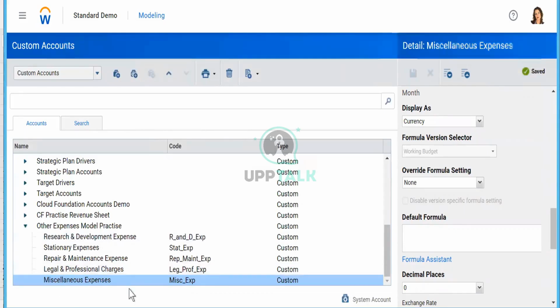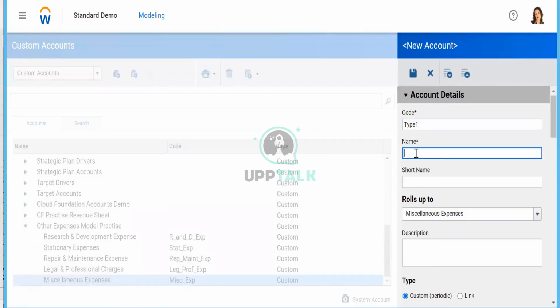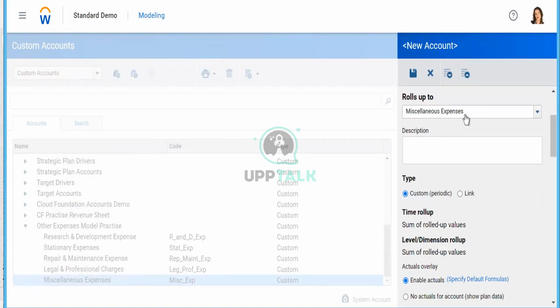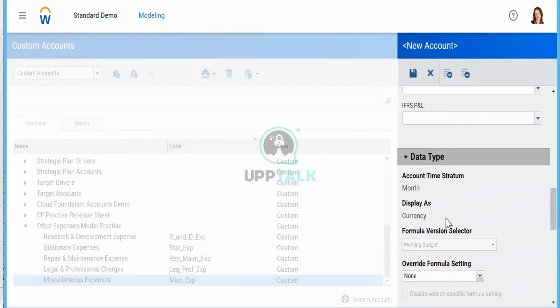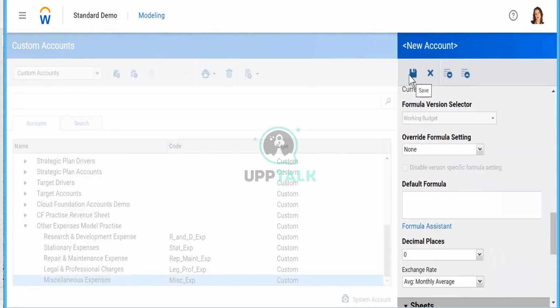Saving this now. Inside this particular expenses, I am going to create type 1, type 2, and type 3. Type 1. Miscellaneous expense. Currency. Standard.